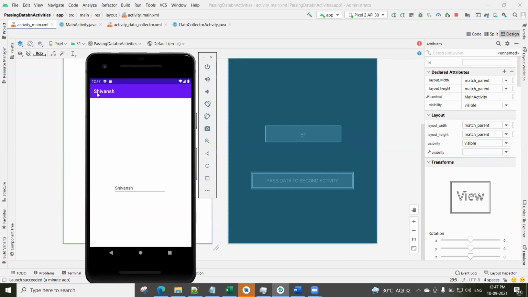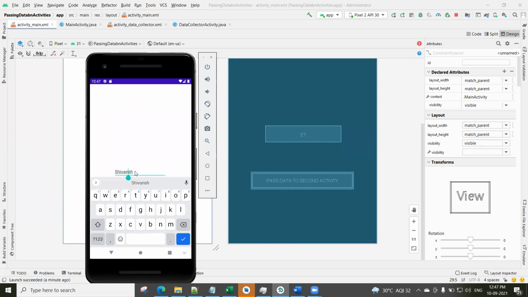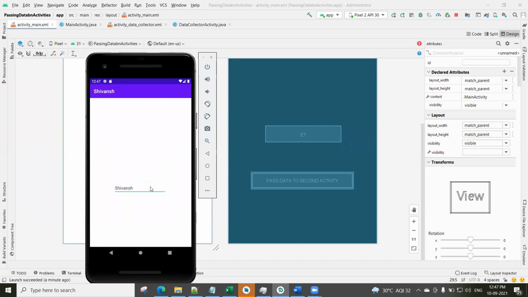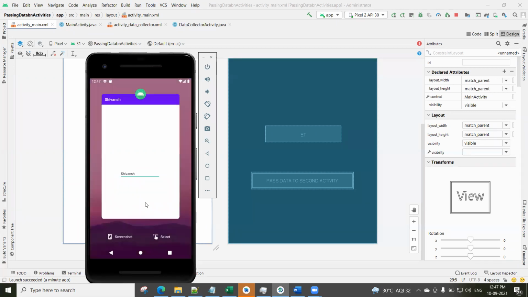In the second activity, the title action bar that we have given is working, and the edit text box is working, and the text view we have to check. Yes, it's working fine. I'm going to make the correction on it. I'll show you. Very good. It's working fine.